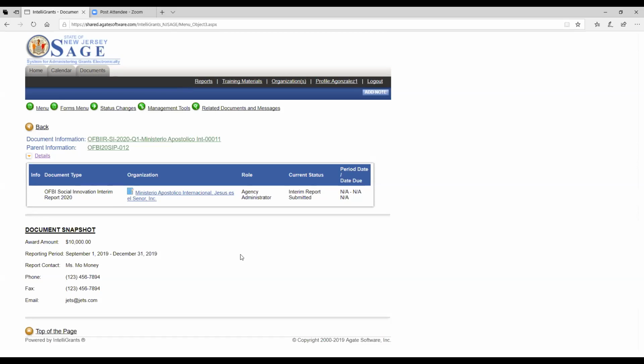If you show us in the second quarter report that there were minimal expenditures done with the 25% initial payment, we will not release the second quarter payment. So you've got to keep that in mind.